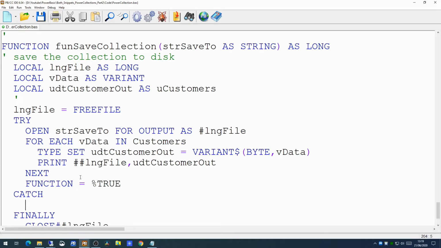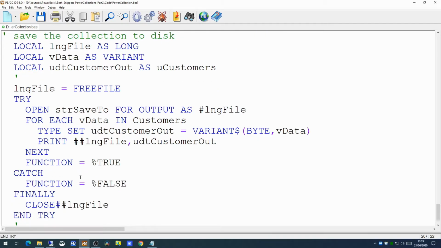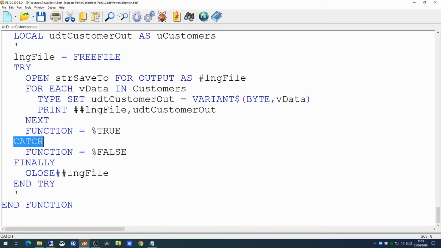If we end up in the Catch, then our function can be False. So that will tell us whether it's actually saved successfully or not. You can add to this routine, of course, to churn out the actual error message that was generated when you dropped into the Catch section of the Try Catch.